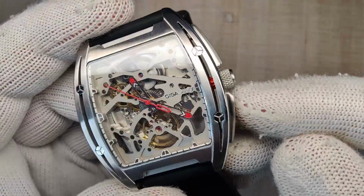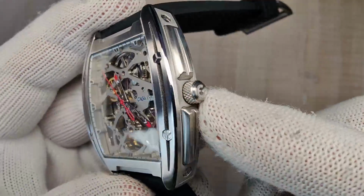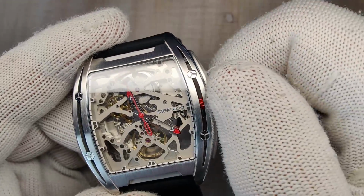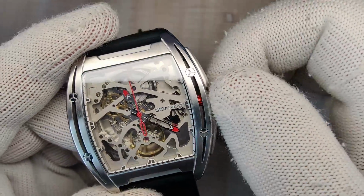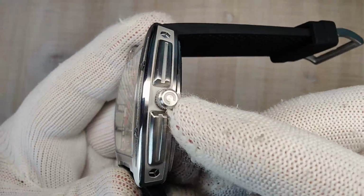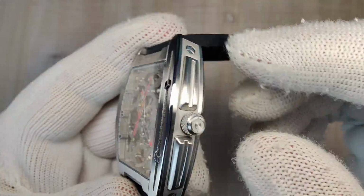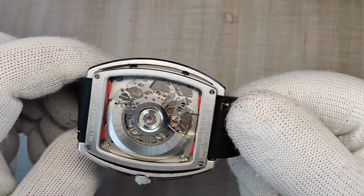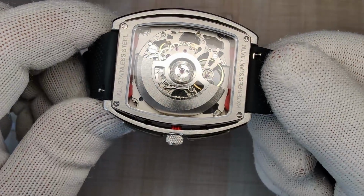The crown itself, I think it could be a little bit bigger. It does kind of get blocked by these crown guards a little too much. I can still get plenty of grip because of the knurling on it and wind it up, but that's one thing I might increase just a little bit. But I think overall, the case design on this thing, it's really, really interesting.